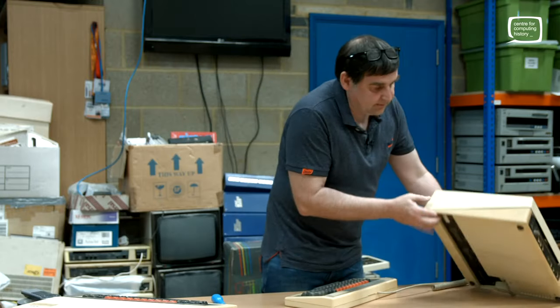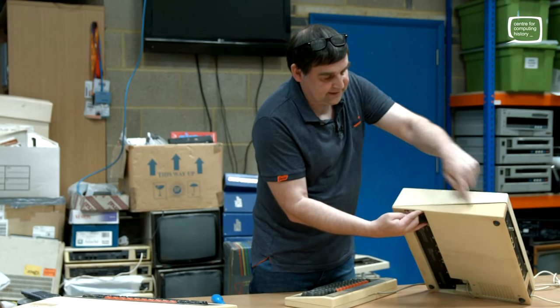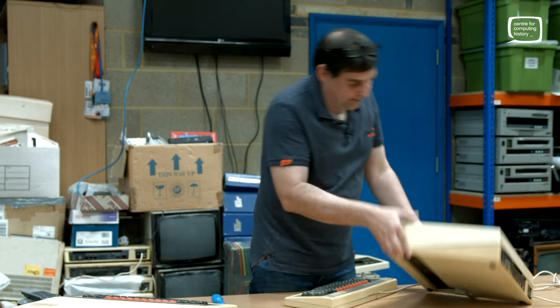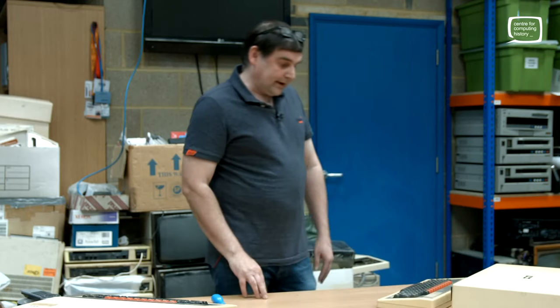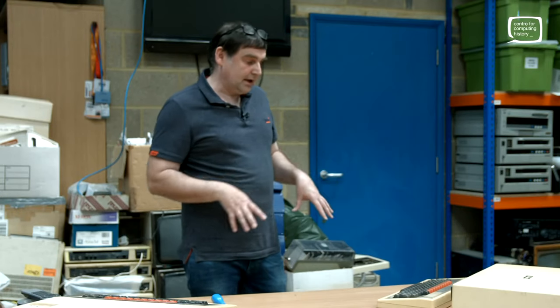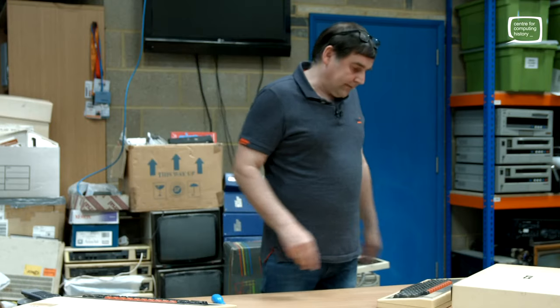So at the bottom here, you might be able to see this difference in colour. That's the original base of the BBC Micro, and this is what you bought. This is the expansion case that allows you to build it into what looks like a PC. So something like that with a monitor on top looks a little bit more PC-like. And also what it did is it built your disk drives into the machine, so it was sort of nice and all in one, didn't have cables going everywhere.